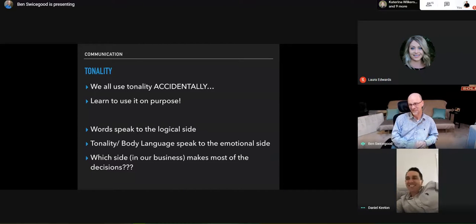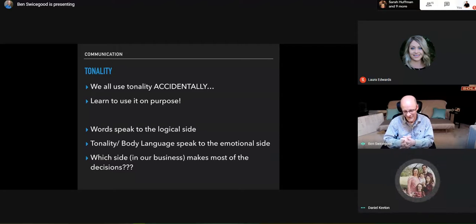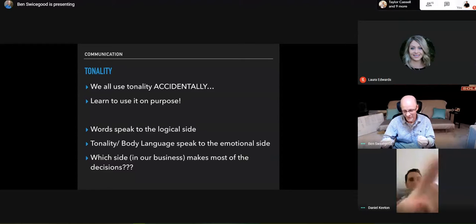Right. No, it's important. Even the best tonality you can think of, if you're that way all the time, that doesn't work either. You have to be able to control it and mix it up, especially when you're communicating with somebody maybe for the first time, or you're trying to sell yourself or your product or your service. You really have to get people to listen to you and understand you.